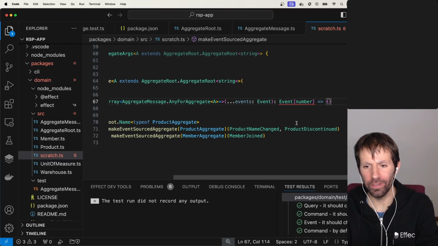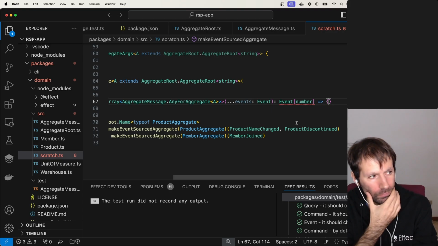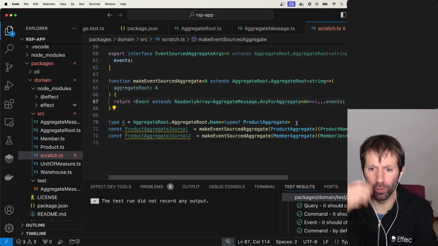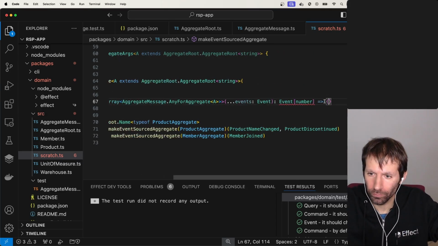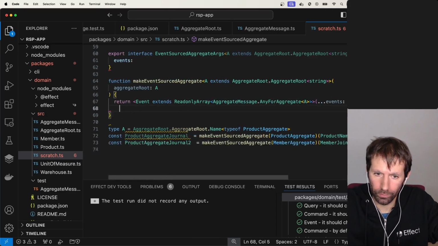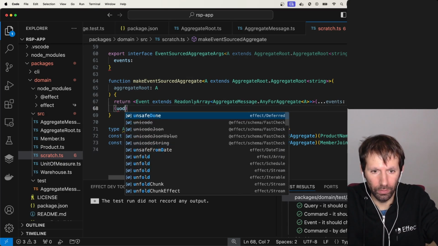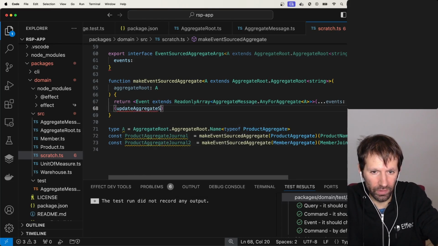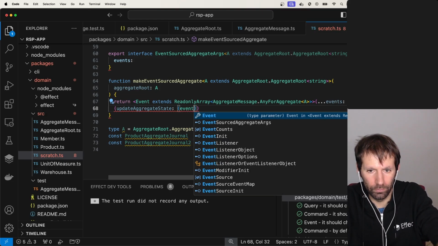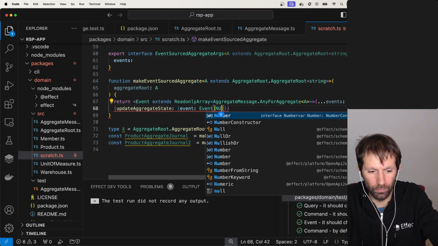And now the last thing is that we may want to perform some work upon an event happening. Something like update aggregate state that given an event, it can be of type events number.